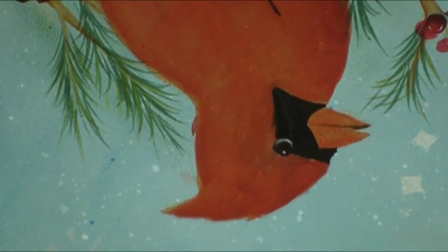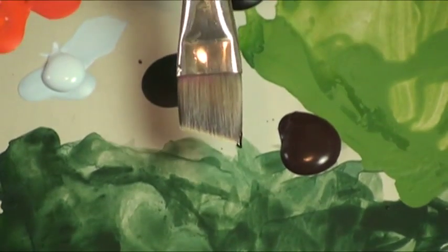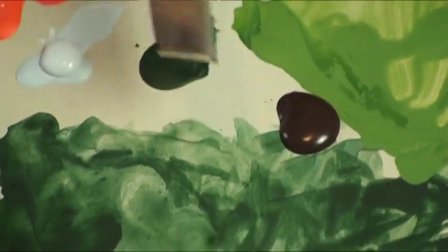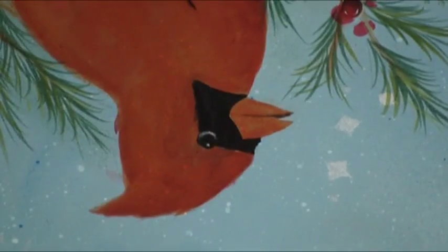Okay, and we could shade the sides from side to side. Let's see how well we can do with this ginormous. I'm going to go in with just a teeny bit of the soft black. And here's what I'm going to do. I'm going to place the top of my brush. I don't know, can you see that? It's not really on an angle, it's just at the tippy tip top. And then I'm going to shade or blend, blot my brush. That keeps it really narrow. Blot my brush again. This carries so much water, you want to be careful about that part.